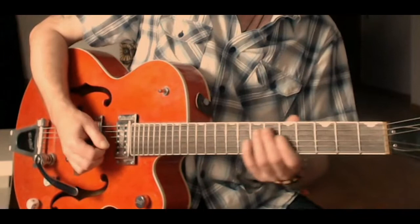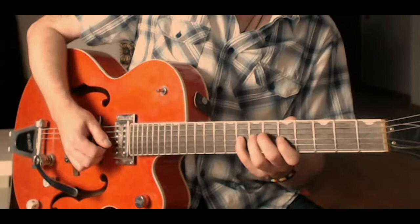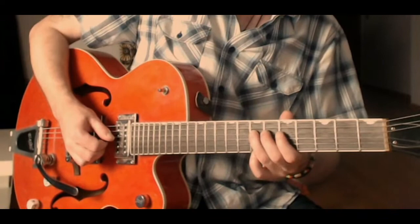And then we're in this position, pull off from the 8th fret to the 7th fret on the 3rd string. And then 5th fret picked on the 3rd string, the 7th fret picked on the 7th fret 4th string.